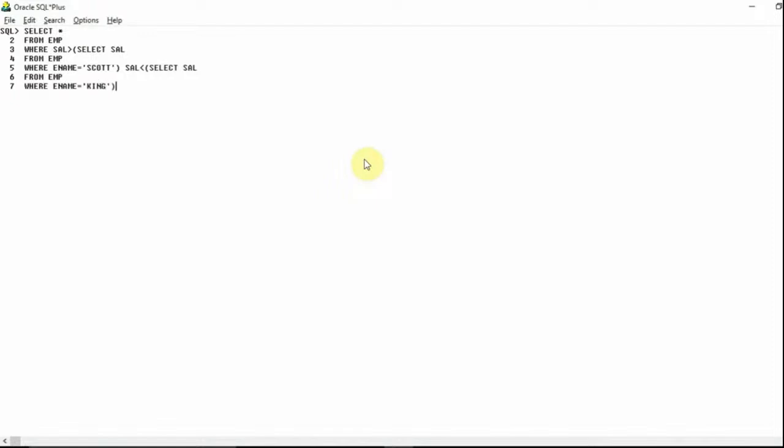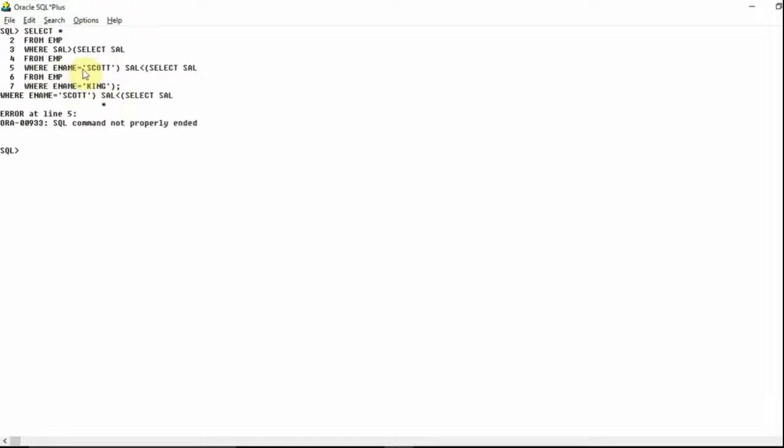So close this one, close the query, hit enter. Okay, so error at line 5, where E name equal to Scott. See here guys, I have closed this bracket. SQL command not properly ended. Okay, let me just analyze this thing.